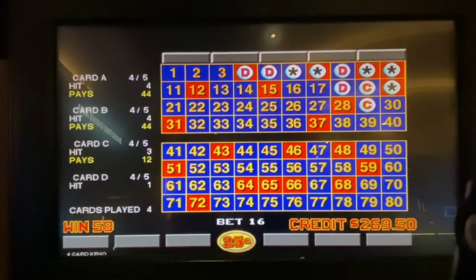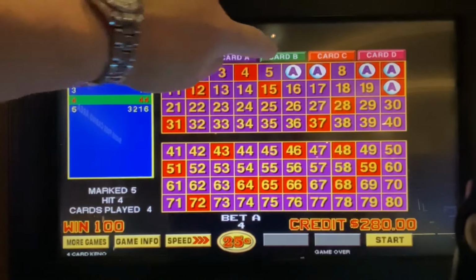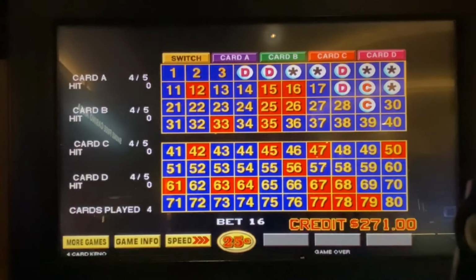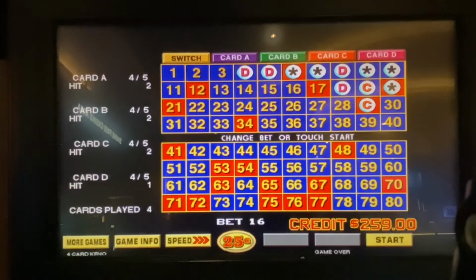All right, we just missed my numbers by that one right there. So that A card, B card. From the C card is that right there. The D card is my new number pattern at 456818.